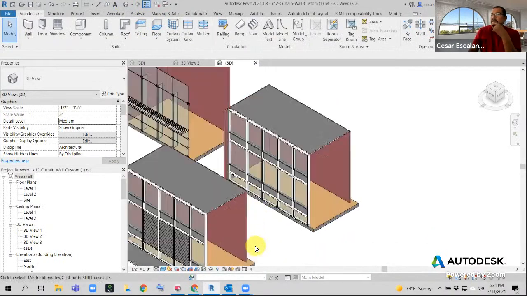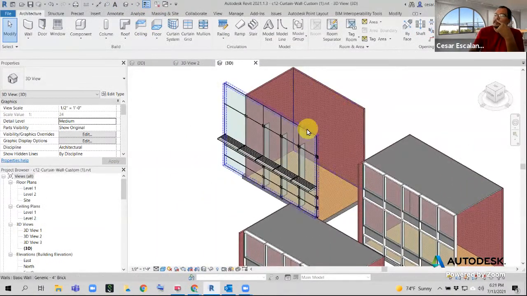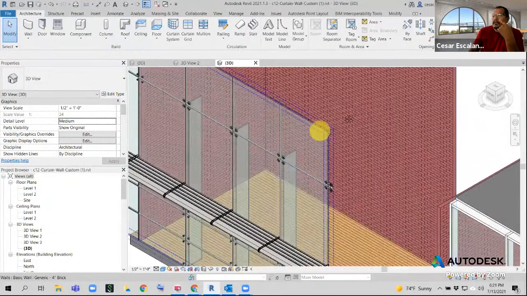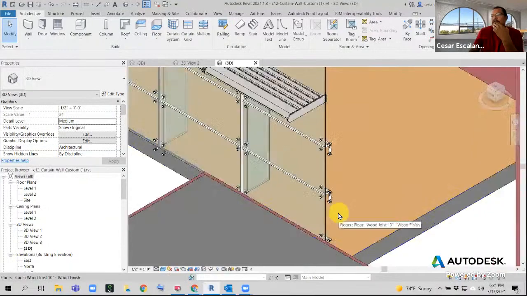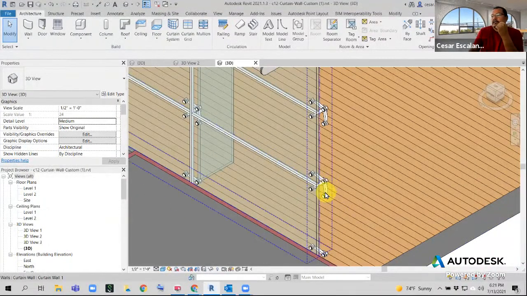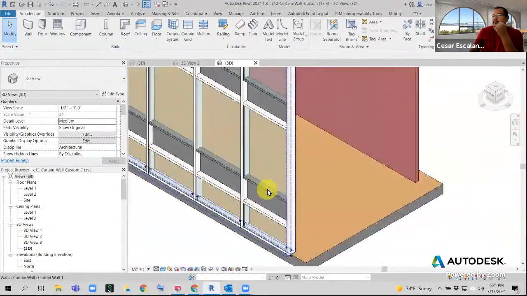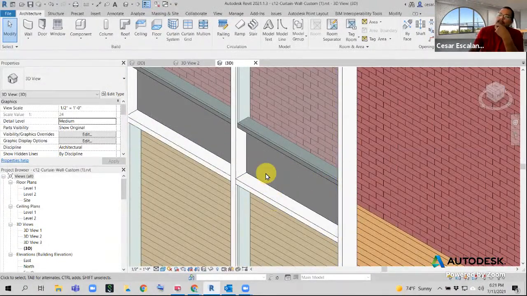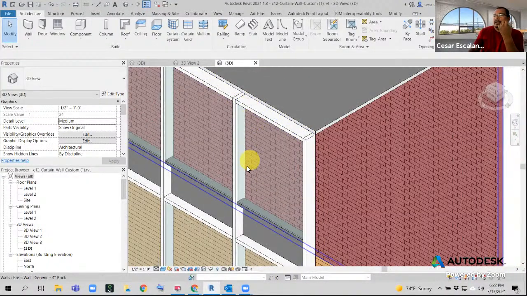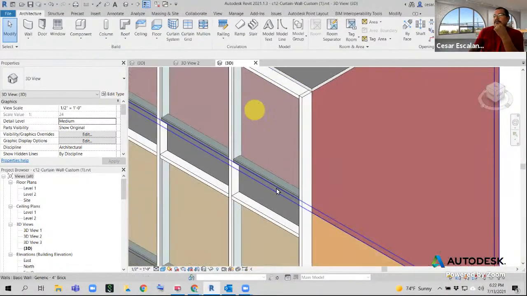These are 3 different examples of curtain wall families used for displaying specific types of conditions. For example, look at this one. This is a curtain wall panel, but it has a recessed aluminum spandrel, in line with the interior face of the mullion, and then the glazing is in a different plane.